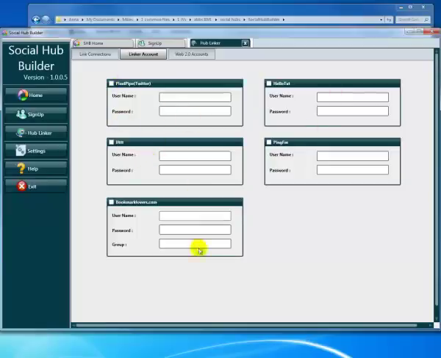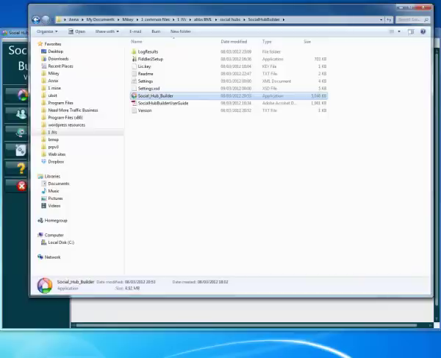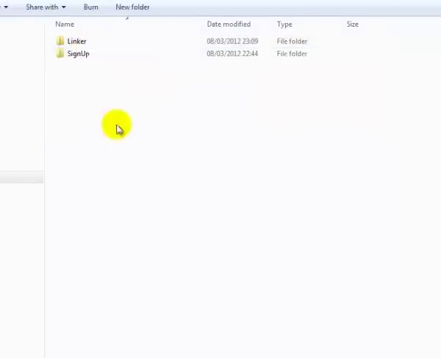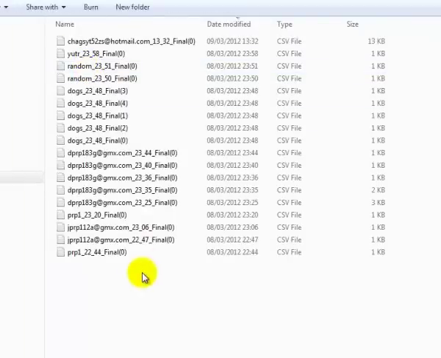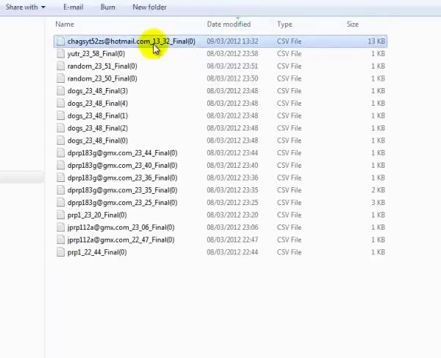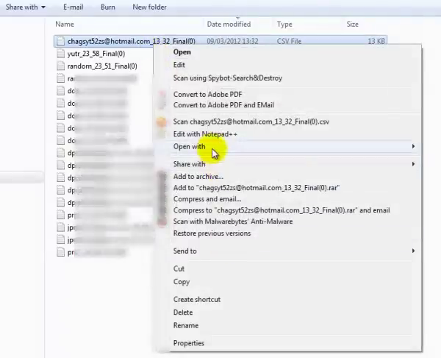In order to get these account details, we need to go into the CSV that was created during the sign-up process. So if I go into my folder, this is where the program runs from, and here you'll have log results, and then sign up, and then success. Now for this, I've been doing a lot of testing. What I like to do is hit this button here, so the most recent date is at the top, so I always know which one it is. I'm going to open this with Excel.